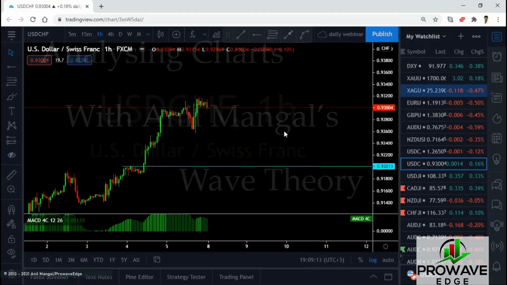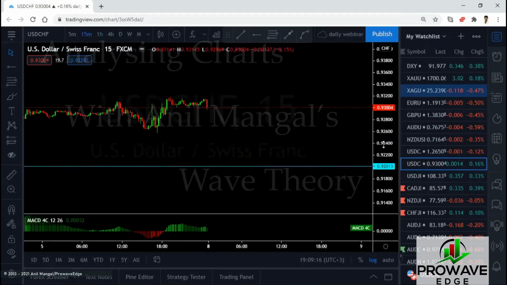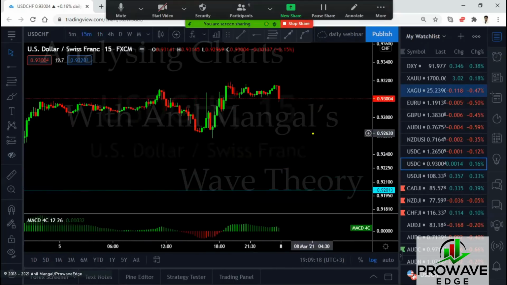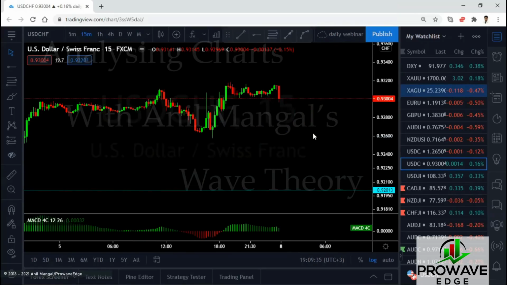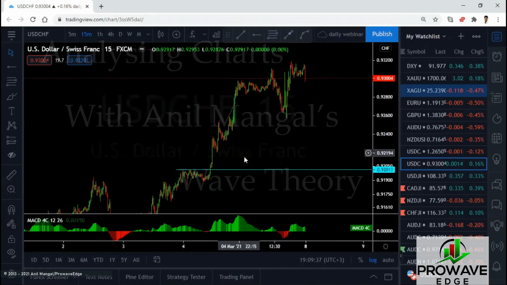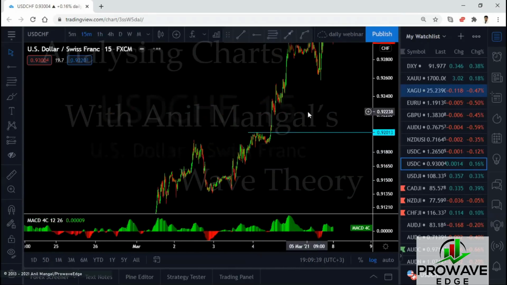So if you go on the 15 minutes to see the internals of that, this is what you have. You have a move down. You've got one up, one down. You're in this one. This is forming, right? So this might come a little more down here. Probably go back up to complete this piece. Probably come back down and then take off. It's going to complete this piece. So you might get some more consolidation here, but it's most likely upside because the momentum to the upside is very, very strong.